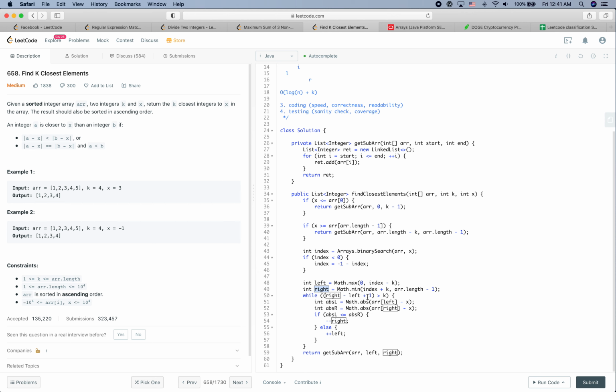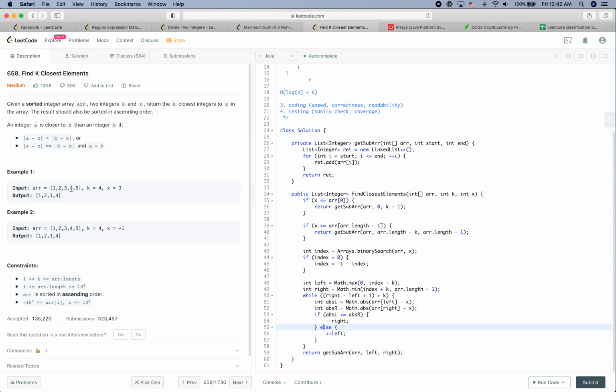So we are going to try to move the left and right pointers. The absolute value between 1 and 3 is 2, and the absolute value between 3 and 5 is 2. Although it's the same, we choose to move the right pointer because of this if branch.